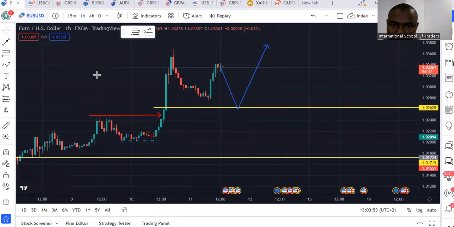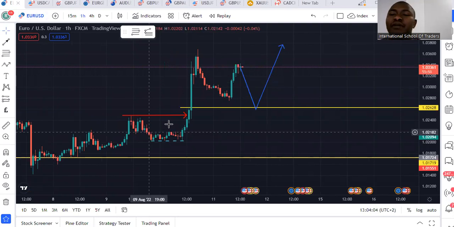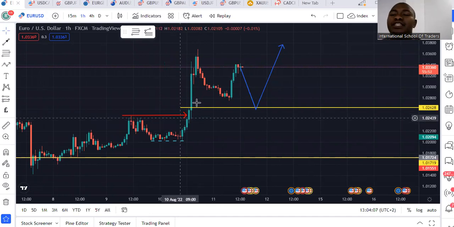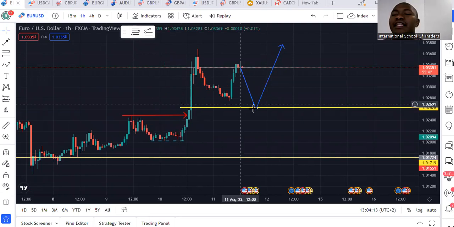We're looking at Euro USD, right? This is a very, very important chart. This is a very, very important setup for me. Euro USD on a 1 hour time frame. I've been looking at this. Yesterday, we were looking to buy very, very low here, but the market did not retrace to those levels. But now we are looking to buy a little higher than that on a 1 hour time frame.